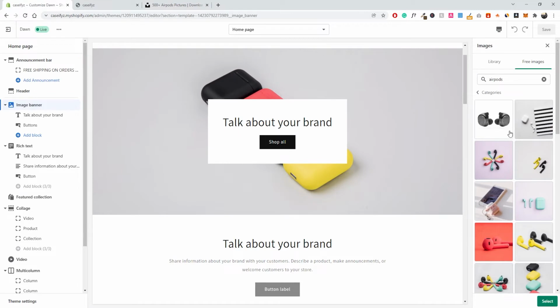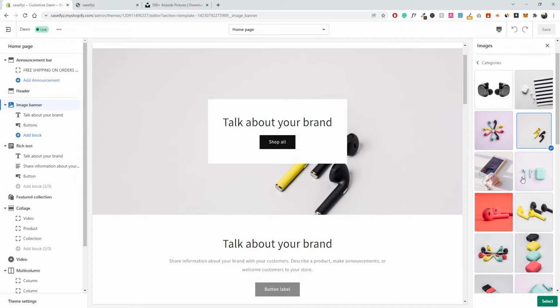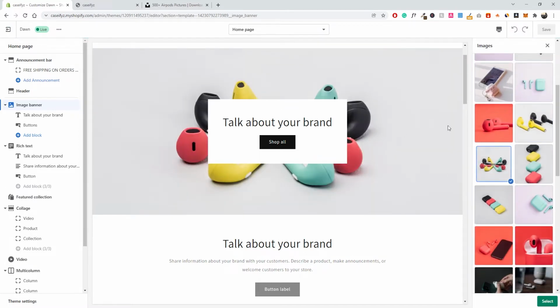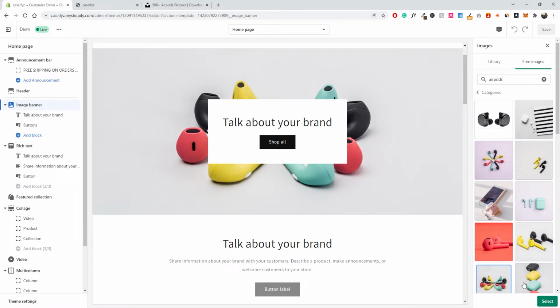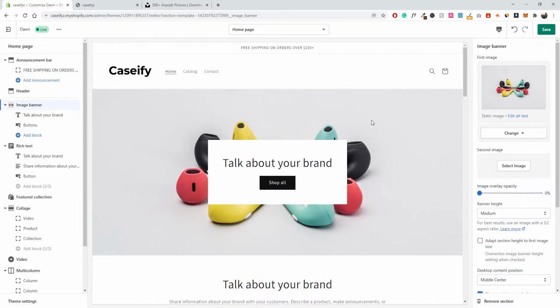In my case, I'm just going to stick to this image, I think. Let's see, maybe this one fits better. No, it will be a bit tricky to find something that fits your brand perfectly, but I think I'll keep this one as is. It's not going to have much of an impact because I'm not opening this store or publishing it live, but this will be totally fine. Let's just keep it as is. Moving down to the second option, second image, we are not going to do this, but if you want to, you can add it, and then obviously this hero banner will turn into a slideshow as well.